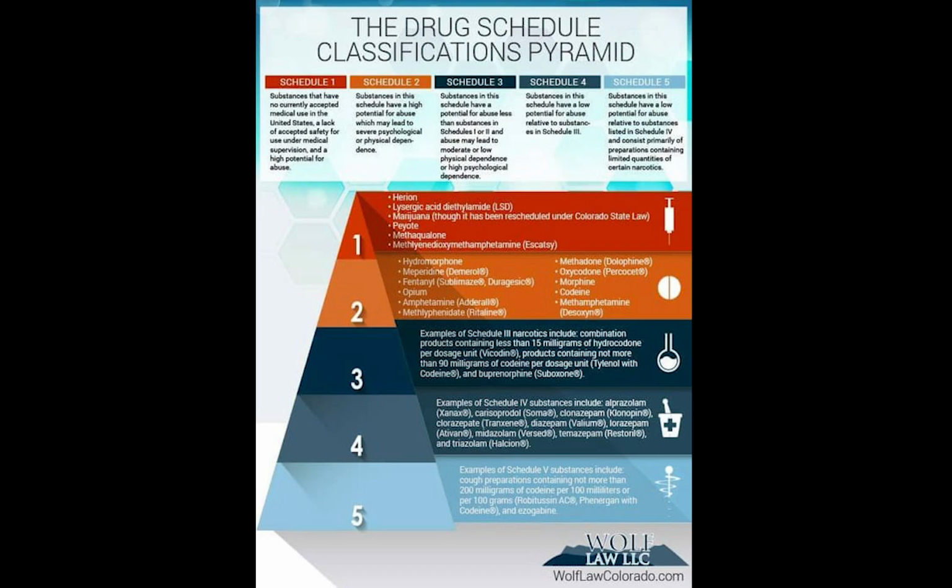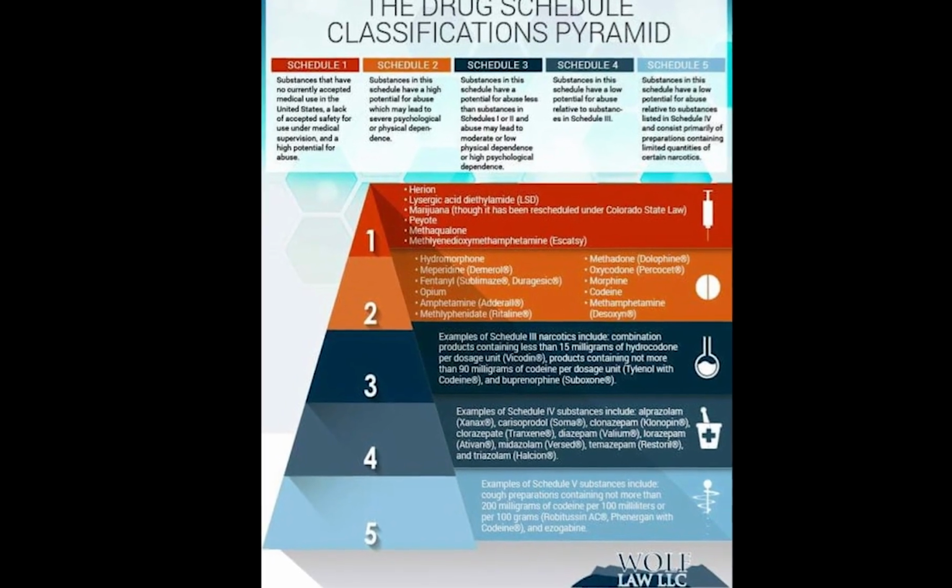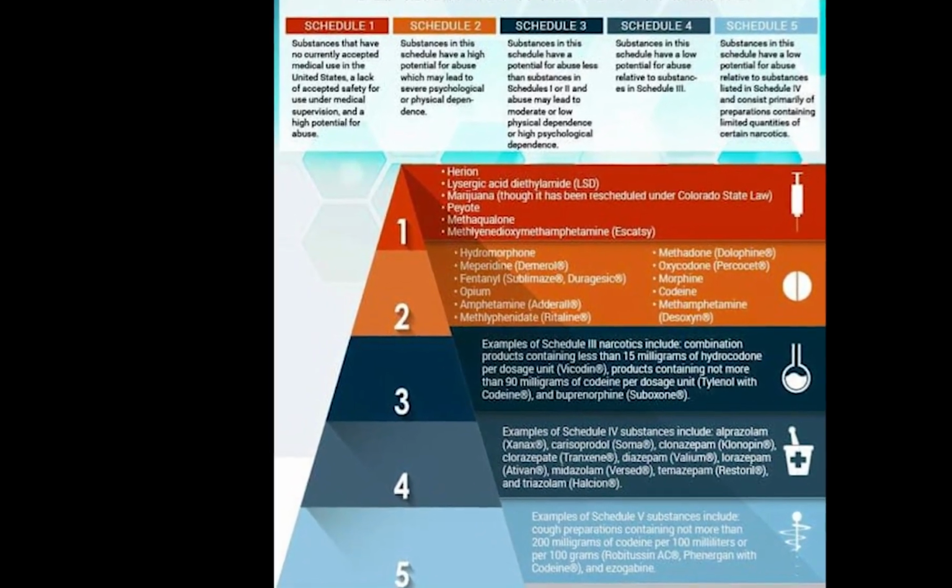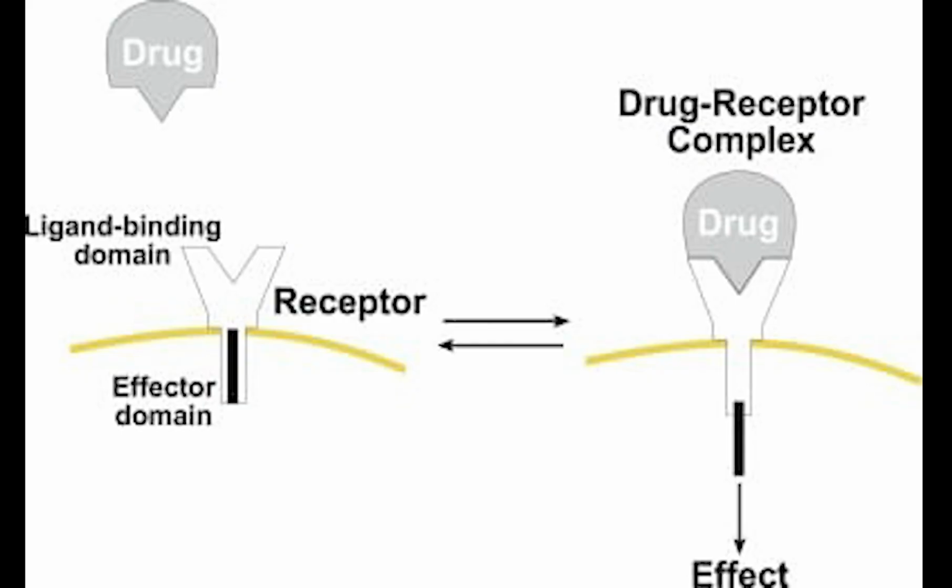Now let's softly turn to another class, the beta blockers. Beta blockers reduce the effects of adrenaline, a hormone that increases heart rate and blood pressure. By blocking beta receptors on the heart, these drugs help slow the heartbeat, reduce its force, and lower blood pressure. They are often used in heart failure, angina, and after heart attacks. Examples include metoprolol, atenolol, and propranolol.